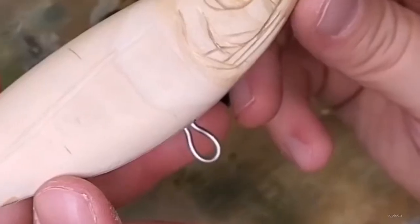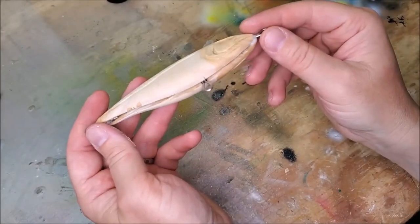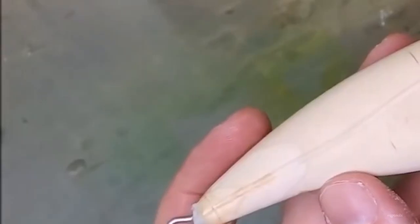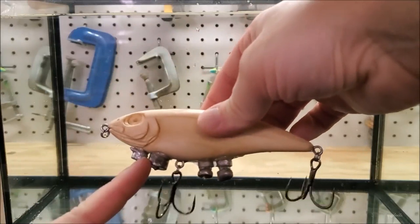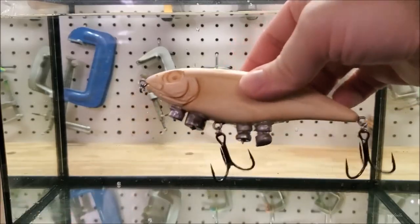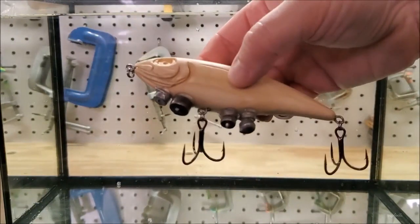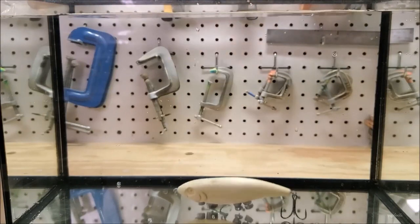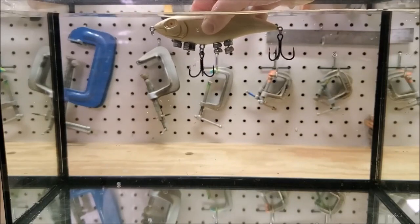That's pretty much the only difference between doing a through wire like this and the twist eyes that I did last time. Other than that, the process is pretty much the same. I use a hot glue gun and some pre-made lead weights in the diameters of the bits that I've got. And so I've got these stacked on there. I want this one to be a pretty fast sinking stick bait. And so that's pretty fast. If we look at it again, it's fairly level as well.